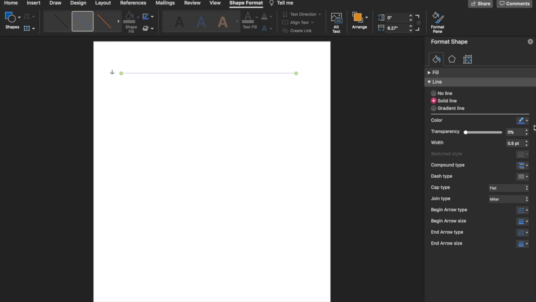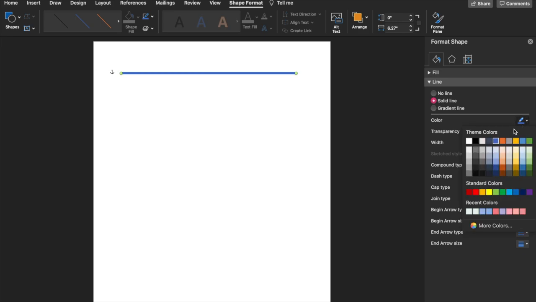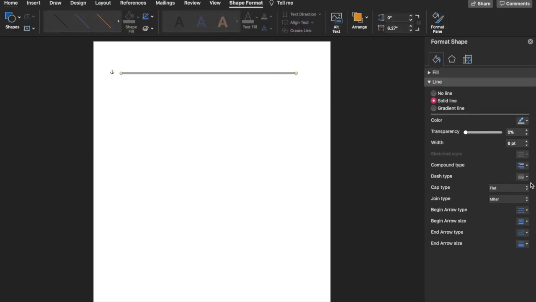And so now I go to the width and I change it to 6. You can change it to anything that you'd like. And then I play around with the colors. Here's me kind of deciding if I want a light gray or a dark gray. There's also options to make your line dashed or solid, really anything that you'd like. So here's me kind of playing around with that.